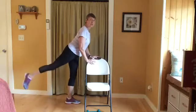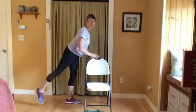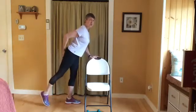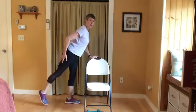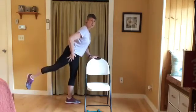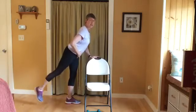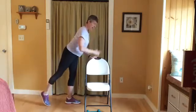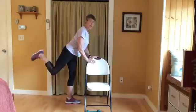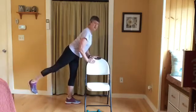Good. When we get to the halfway point, we are going to change this to a ham curl. So you want to squeeze your butt. You don't have to lift very high. And you don't have to go super fast here either with this one to really work hard. Pull the belly button in. Long spine, halfway there. All right, lift it, bend, bend. That's it.